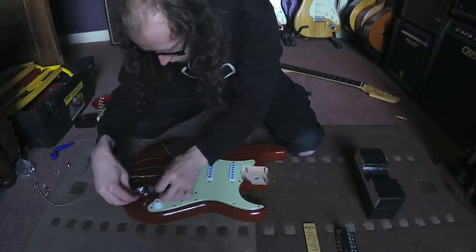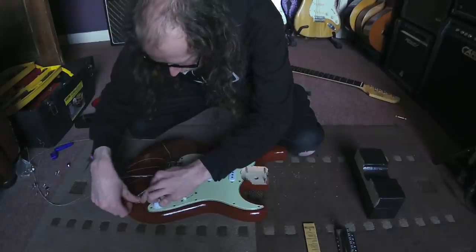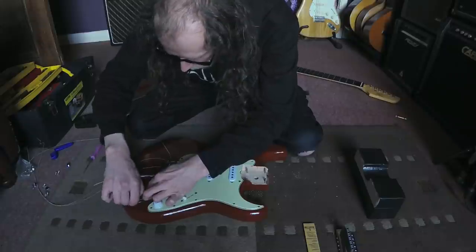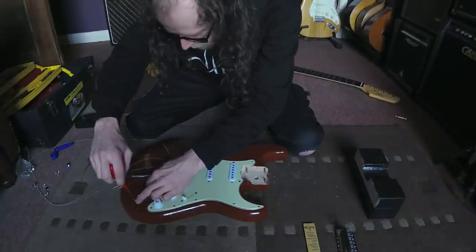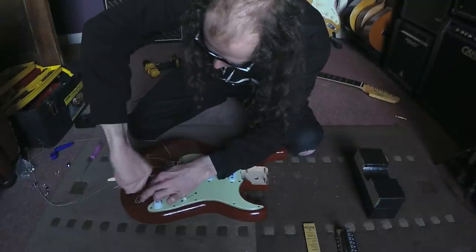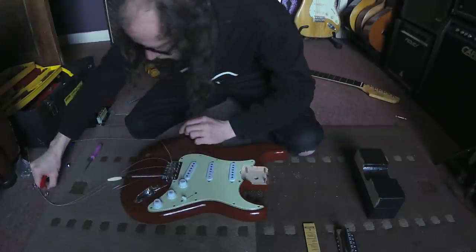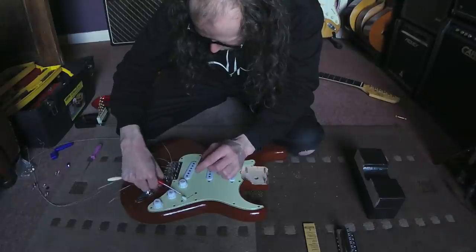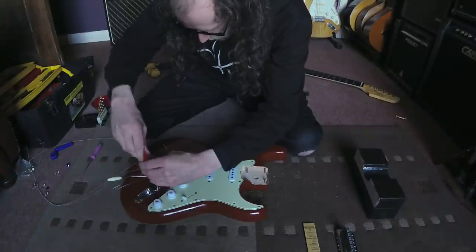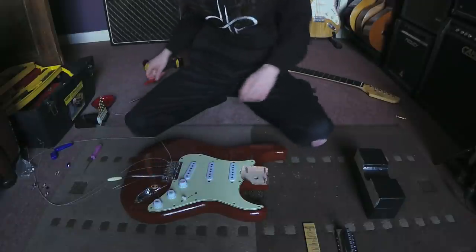Easy peasy, and in you go. We're starting to get a guitar, everybody. It's looking pretty cool. I'm looking forward to playing this thing. I say, we're not there yet, though.